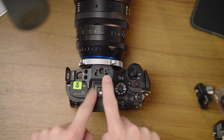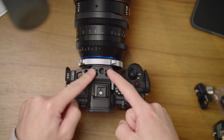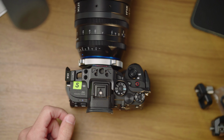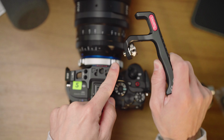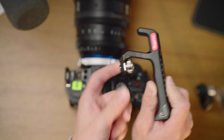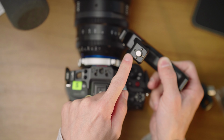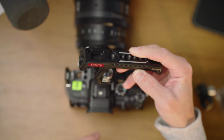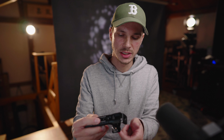One other thing I did want to comment on is the top of the Smallrig cage with this 3/8 inch screw thread in the center. You have the locating pins on the sides only. You don't have them in the front and back. So like with this handle that they included, you can turn this plate around to completely remove this screw and then turn the plate around so that they come out either in the front, in the back, or on the left and the right. So that's fine. If you wanted to turn it sideways for whatever reason, you could adjust that.